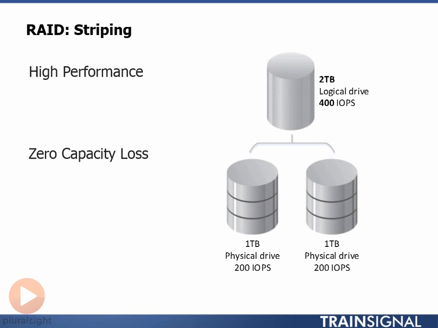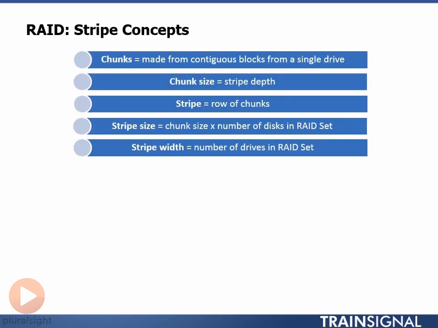But this lack of capacity loss or capacity overhead has an ugly side to it. Striping on its own provides 0 fault tolerance, and this should hopefully sound the alarm bells loud and clear. So striping can give us great performance and can aggregate capacity from multiple physical drives without losing any of that capacity, but you should absolutely be aware that striping on its own does not provide any resiliency or fault tolerance. Before moving on from striping though, let's cover some of the concepts fundamental to a solid understanding of striping, and believe me, you will want a solid understanding of striping for your CompTIA Storage Plus exam.